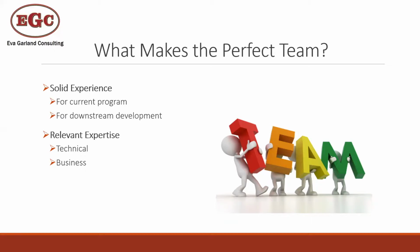And then generally for these proposals, there's a lot of science behind it. So you're looking for that technical expertise, but you also need to keep in mind that there is a product coming out of this. So reviewers like to see some business expertise for these proposals. For phase 1, sometimes that can come from an incubator program where you can have advisors present, or it might be your PI for the project. It really just depends on whether your business expertise is leading it, or is a supplemental expertise. It depends on what is needed for your program at that time. But keep in mind it's not just science going on. You are developing a product, so you have to show you've got that expertise there too.